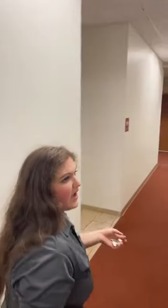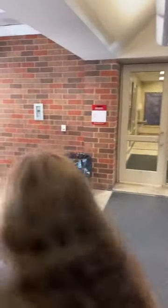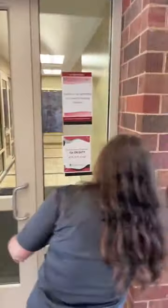We're going to check out a little bit more common areas before we head up to the rooms. One of the special things about the Maples is that it has its own mental health services — there's a counselor in residence right over there. There are also vending machines, bathrooms, and some classrooms in the Maples. There are some classes held here — if you're in a university perspectives class, that's what's usually held in the Maples. This is one of the pool tables I mentioned. We're actually going to head up to the fourth floor and look at some of the rooms over there.